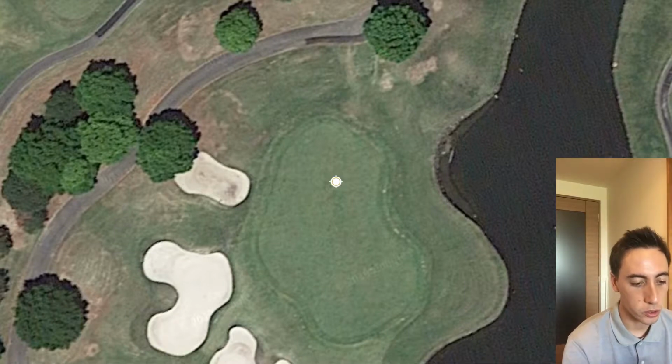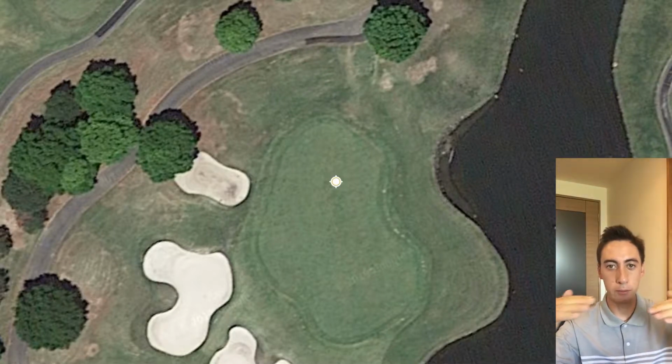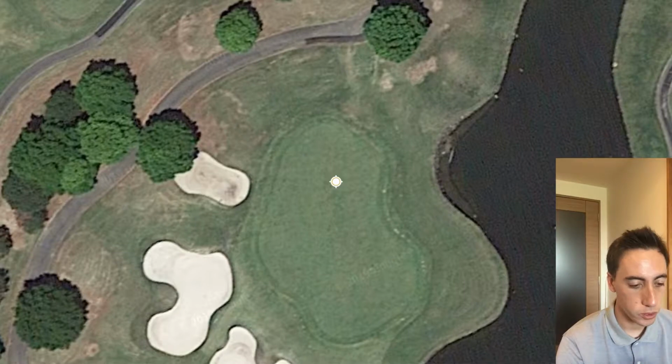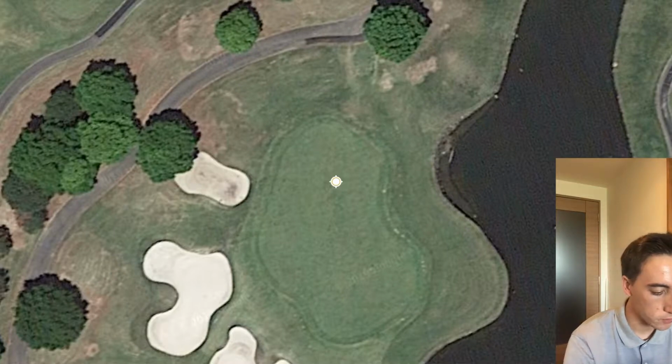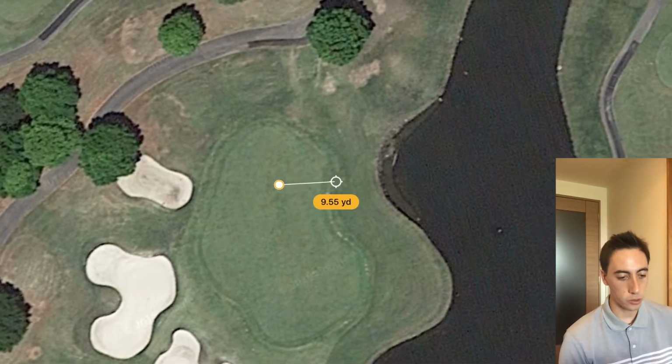The first thing we're going to do is go right where the middle, or basically where the pin is, which this one's in the back, and add a point. Now, when we draw this lateral line, keep that angle that we talked about earlier in your mind while you're doing this. First off, let's figure out how far it is from the angle of the tee box to the green. Right now this is in feet. Let me switch this to yards real quick. So it's right around 18.5 yards to the edge of the water.